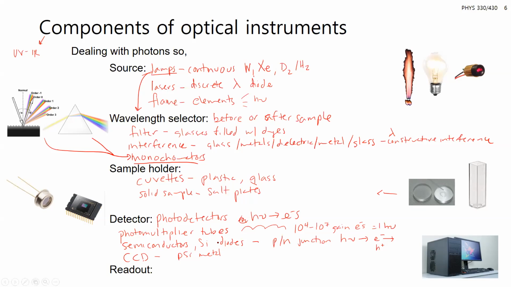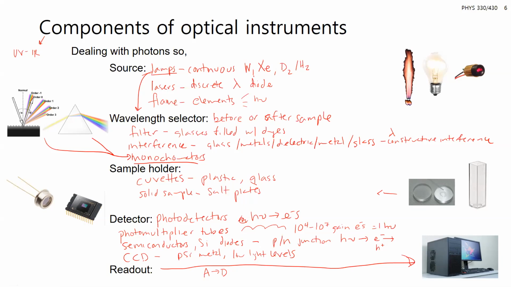So not going into a lot of detail with these detectors, I've uploaded on Canvas a whole book chapter that goes into all the details of these, but realize these work for different ranges. And CCDs are very beneficial for low light levels. And then finally, these detectors have to be connected to a readout. So after those electrons are produced, you have to do the analog to digital conversion, so you can read those electrons on a digitized computer with your spectroscopic instrument.